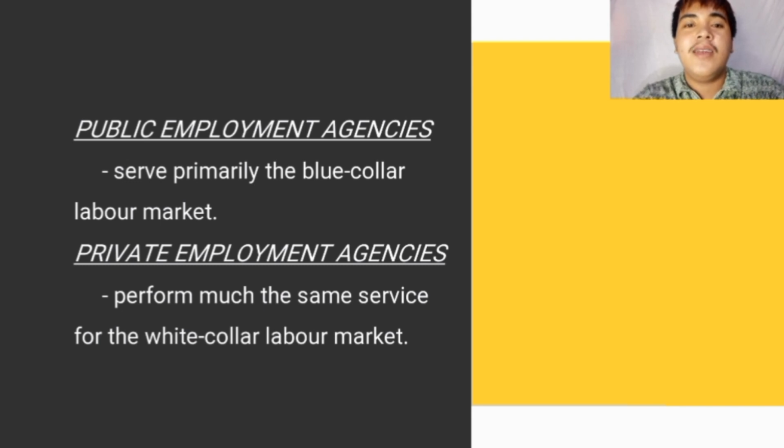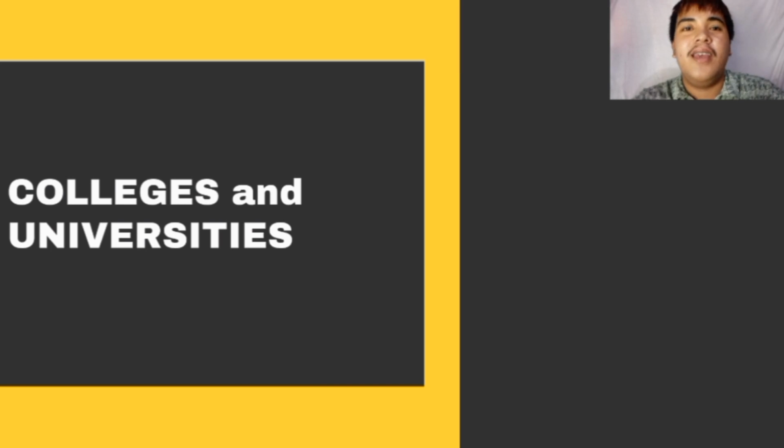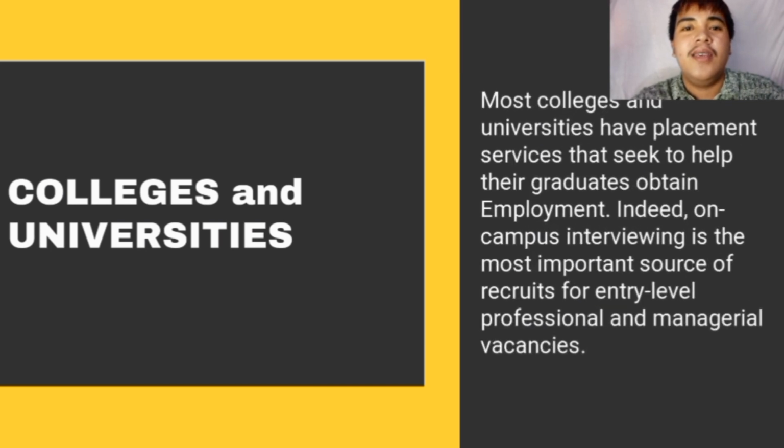White-collar workers are known as suit and tie workers who work in service industries and often avoid physical labor. Being white-collar and blue-collar often implies belonging to a higher or lower social class, respectively. Next is colleges and universities. This refers to the internship programs or job fairs held inside the university or campus.